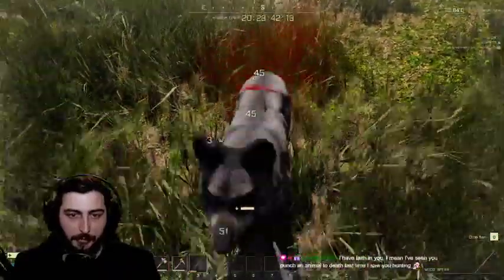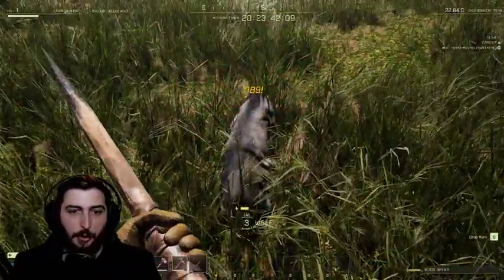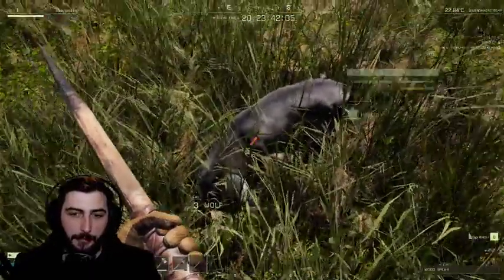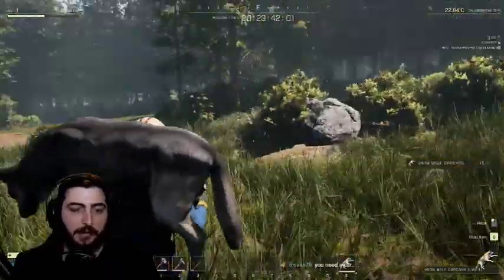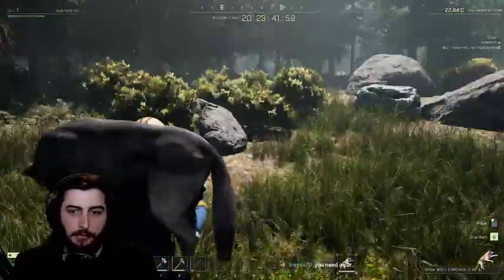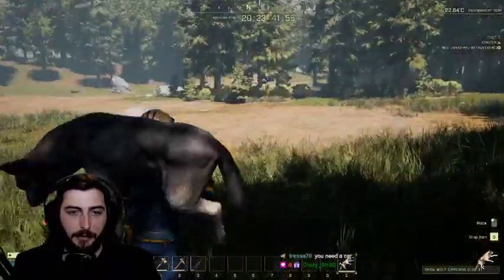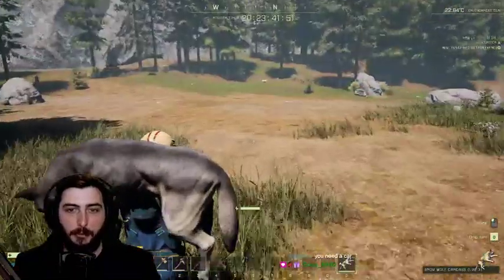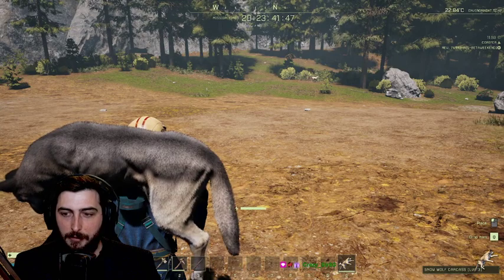Alright, we're in trouble. Okay. There we go. Easy. We killed a wolf. Oh, we can carry it? Oh, that's cool. It's gonna carry the wolf around. We need to find a place to build. I reckon this is a nice little spot. It's an open little area to build. How do I drop it?